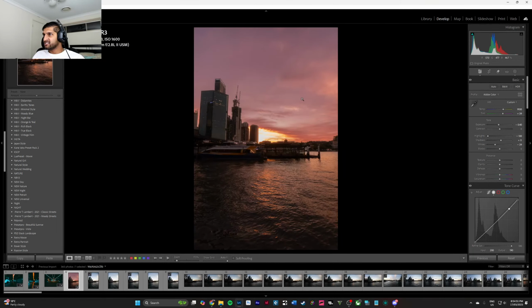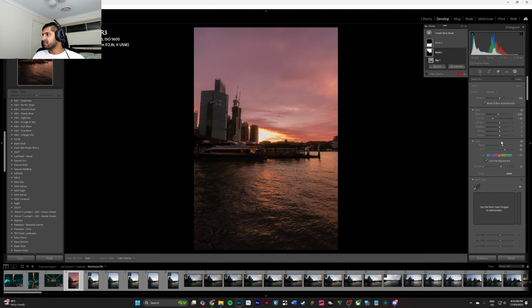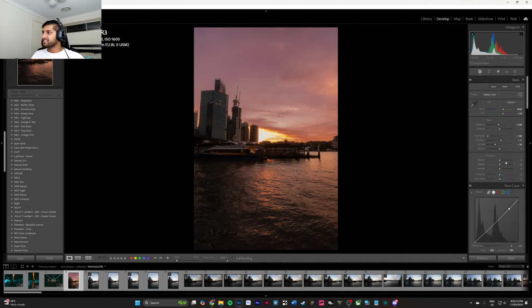Only thing is now the sky looks a bit too much. So let's go here and keep some saturation. You'd want to make it look a tiny bit more natural. Too much. Mind you, that's just masking.